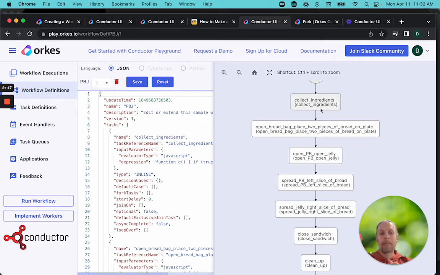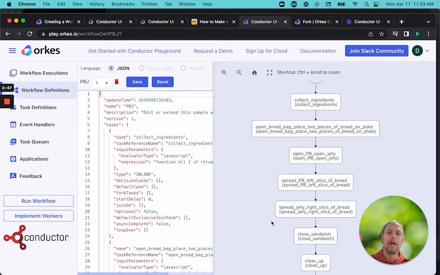Now, there are other things you can do in Conductor to help streamline the way you make your workflow go. Now you might imagine, what if you're making 1,000 peanut butter and jelly sandwiches and for whatever reason, the peanut butter hasn't arrived yet. You've got all the jelly and you need to make 1,000 sandwiches and let's just say there's no concern about space. You could take out all the bread and then you're like, right, you can open up the peanut butter, and you can't open the peanut butter. So you're stuck.